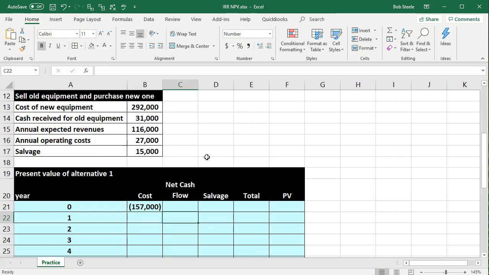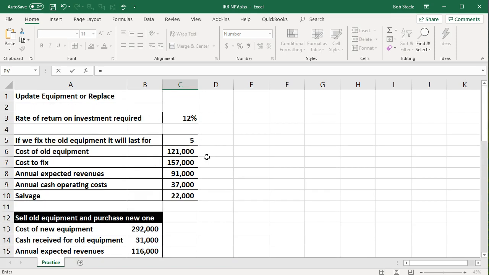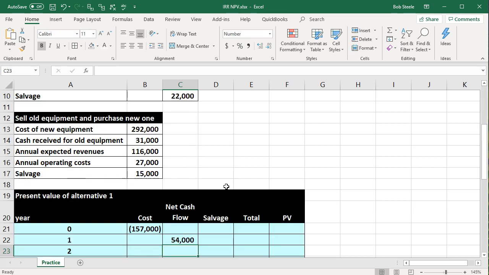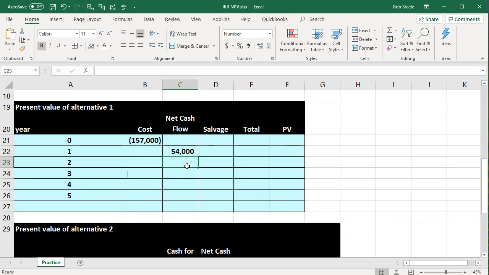Then we're going to have the net cash flows. The net cash flows are going to be equal to, for the first item, the revenues minus the cash inflows and the cash outflows. Now note, you could put this in 2 different columns, cash inflows and outflows, if you want. I'm going to net them out in the same column and enter. So there we have that. Now it's going to be the same for the 5 years. So not in year 0, but the 5 years.